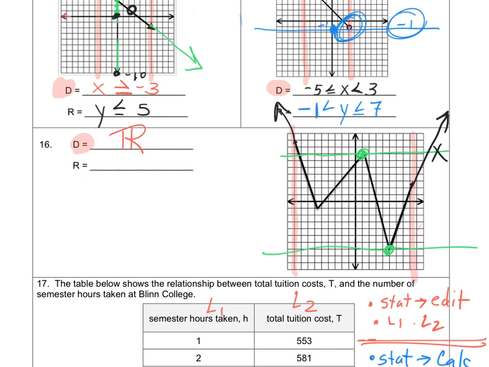So there is no high point. There is no maximum here on this graph. However, there is a low. There is a minimum y value, which is at 1, 2, 3, 4, 5, 6, 7. So it's at -7. And I can see that it uses all the y values above that. So I have y is greater than or equal to -7. So I would draw or put my Post-it note here.